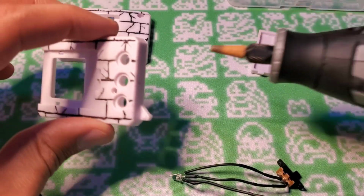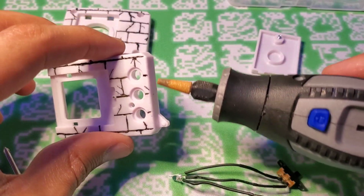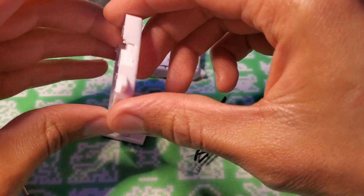And I mean, I could go out there. It's pretty dark outside. Well, and actually it's not too dark. But I'm just going to sand this down. I'll bring you the results in just a minute. All right, so this is coming along. It seems to be pretty nice.